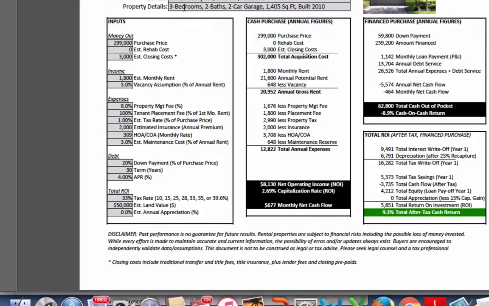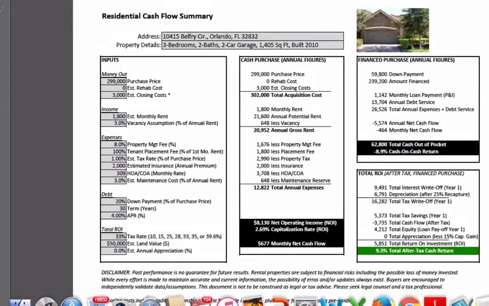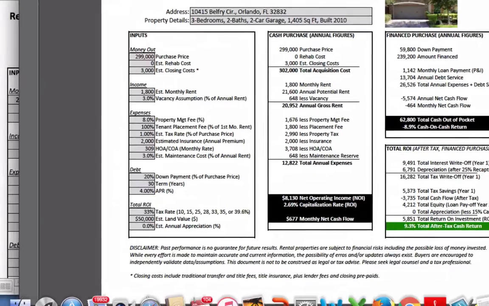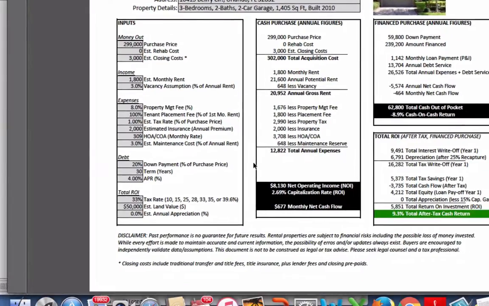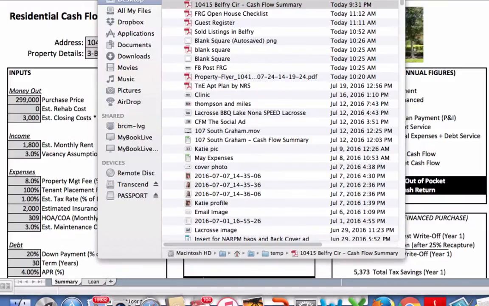Residential cash flow, there's our address, 3 bedrooms, 2 bath, 2 car garage, 1,400 square foot. And it shows our numbers right here. Now, an investor with this alone, if it was attached to the MLS listing, would be a little bit confused or maybe not know how to read it. So we're going to record a quick YouTube video that I will do right now and upload to YouTube, and then we'll attach that link to the MLS sheet, so that not only do they have the PDF file attachment of this cash flow summary, but they also have a narration of this sheet, so that they're not having to play guesswork or rely on their agent, their buyer's agent, to have to break that down for them.